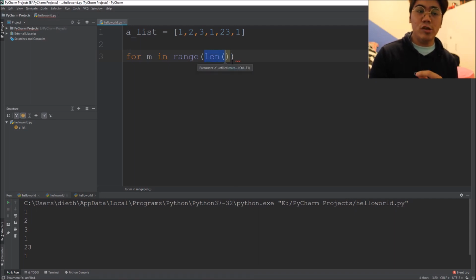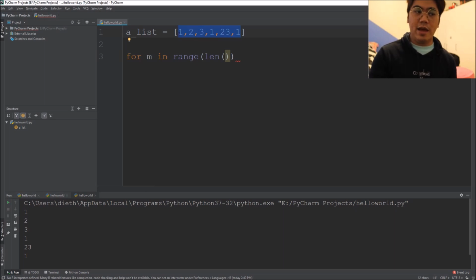So once again, I told you earlier that the range function only accepts integers, and so we have to use the len function to get how many values we have in this list. So it's 1, 2, 3, 4, 23, 1. If I use the len function on a list, that will give me 6 of them.